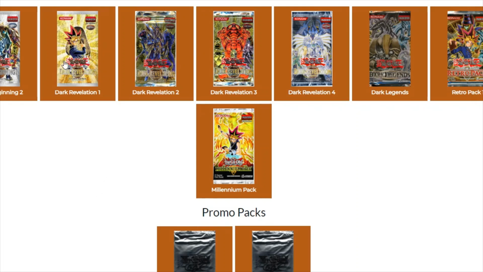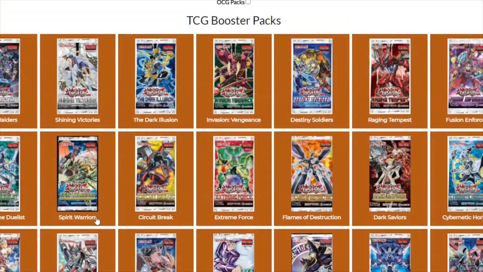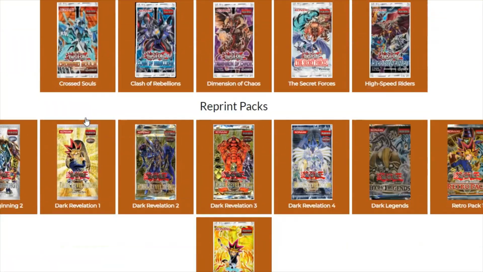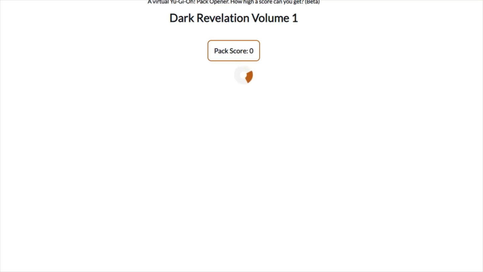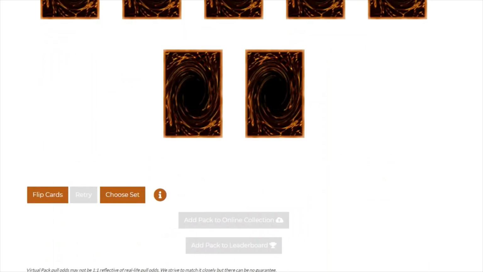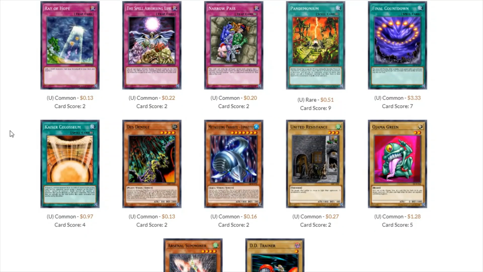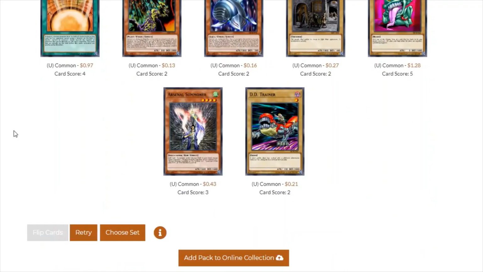So let's open up those Dark Revelations first. Let me make sure. We're on 5 packs, max, no sealed draft mode. Okay. So, Dark Revelation 1. Flip cards. Okay. My rare is Pandemonium, United Resistance, Metalizing, Kaiser Coliseum, Spell Absorbing. Nothing really important there. Add to collection.